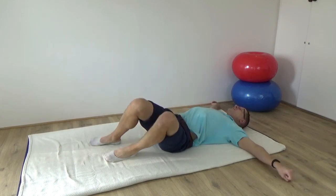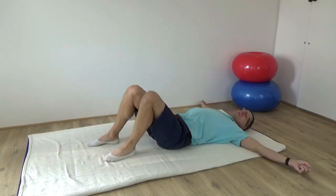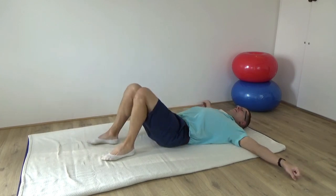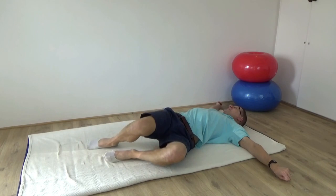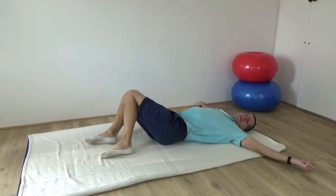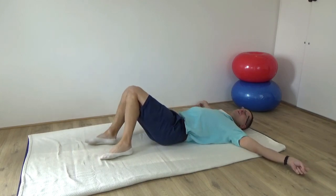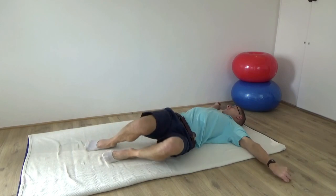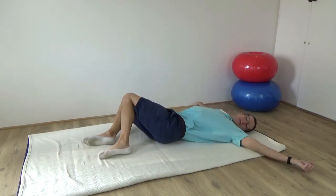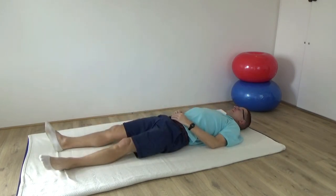So, head towards the fist that's rolling up, but eyes and knees going towards the fist that's rolling down. Oh, I really have to think about this one. So, knees and eyes going together towards the fist that's rolling down, but head towards the fist that's rolling up. And just do a few more. And then rest.